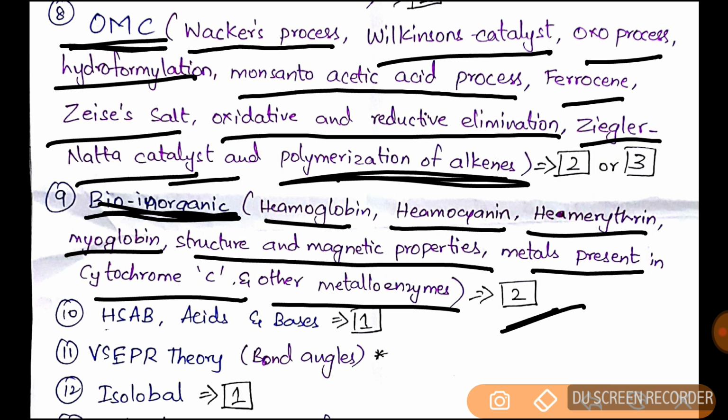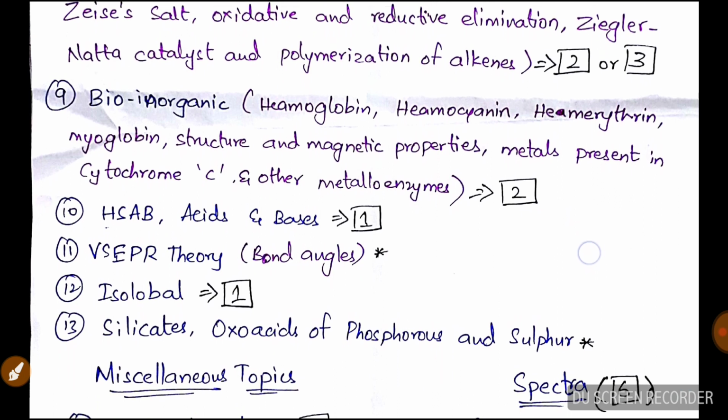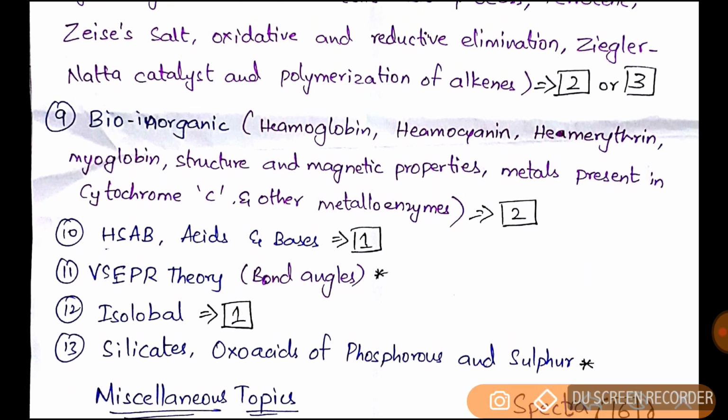And below are these small topics, guys. All these are small topics. You can just prepare them within 1 or 2 hours. So these are very small topics, and there will be a definite question from isolobal. Okay, and there will be a definite question from HSAB, and these two are a choice. It's up to you. If you have enough time, you can prepare these two also.